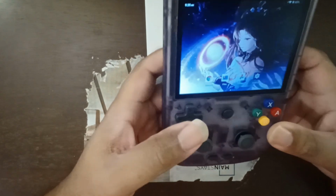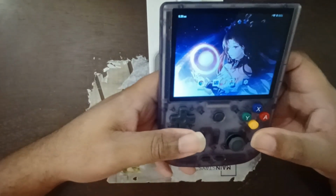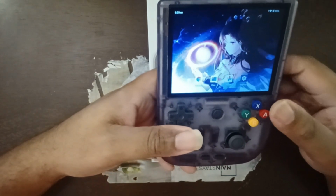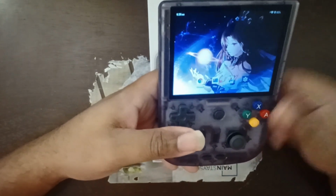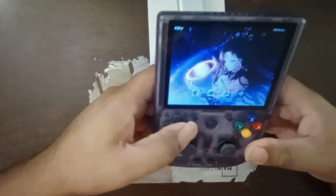Now, can you play this straight out the gate? Yes, you can play this straight out the gate. All you have to do is set up a few settings when you first turn it on, and then it's going to come up to this screen. You pop your SD card in, and yeah, you can play it straight away like it is.